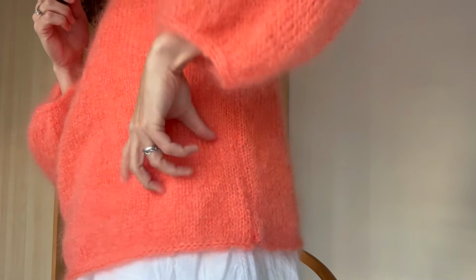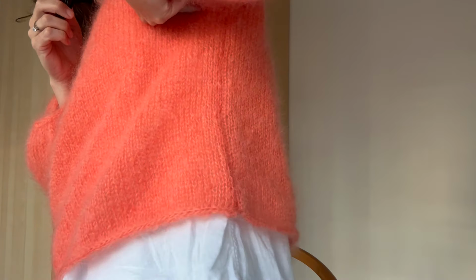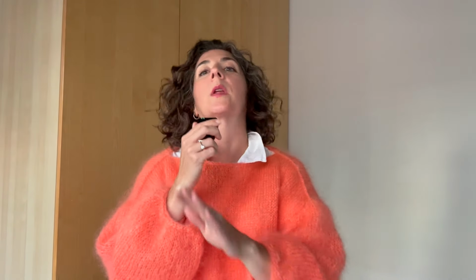I tried different things like mattress stitching or whatever. It wasn't what I wanted. I wanted it to be visual. Many of the techniques I saw were invisible seaming, but I want visible seaming. I thought about mimicking this seam, which I thought was a delight, on the sides, and I didn't. I ended up doing a mattressy stitch to bring the front and the back together with a tapestry needle. It was super simple, and actually I really like the finish.